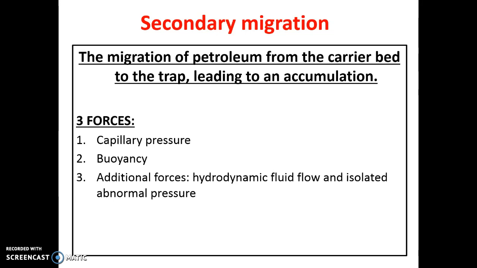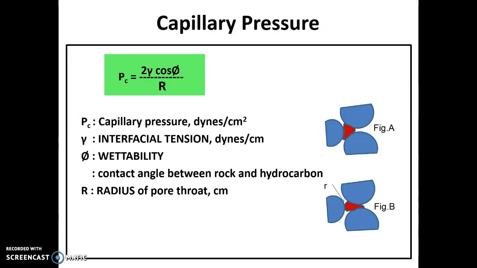Okay, on the other hand, the capillary pressure actually depends on the buoyancy, pressure gradients, and the length of the oil phase. So if the forces are sufficient to cause the capillary pressure to exceed the displacement pressure, right, the oil will enter and pass through the pores. So there are three controlling factors that control the capillary pressure. So we have the interfacial tension, we have the wettability, and we have the radius of the pore throat.